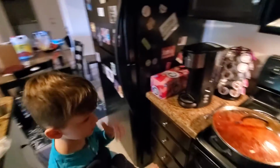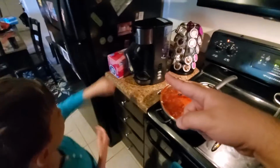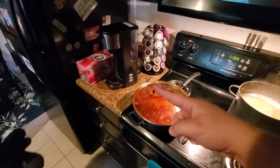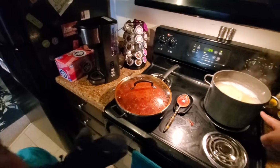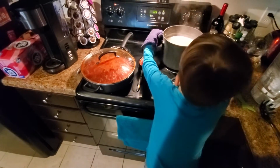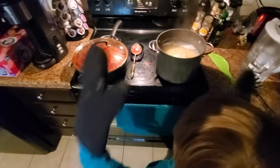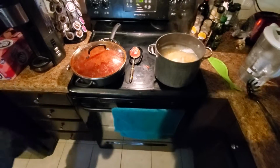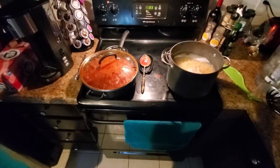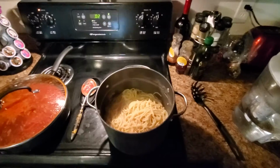So, go ahead and pull that. Get your gloves. It's gonna be hot. Pull that off of the heat onto this one. So just grab a hold of both handles and pull it forward. That's good. All right. We'll let that sit for a minute. Actually, what we should do is pour the water off. But it's going to take 2 hands for that. So we're going to pause it.